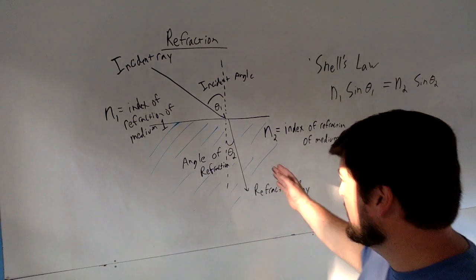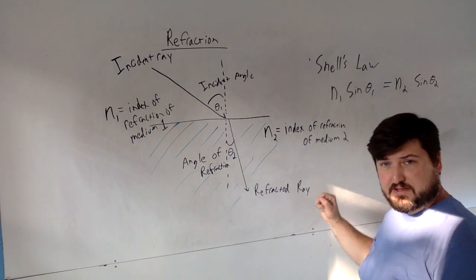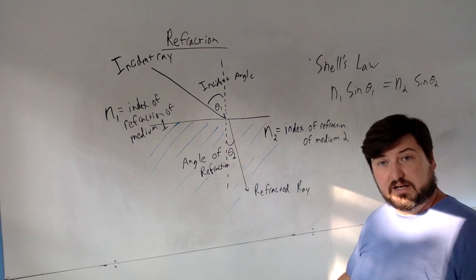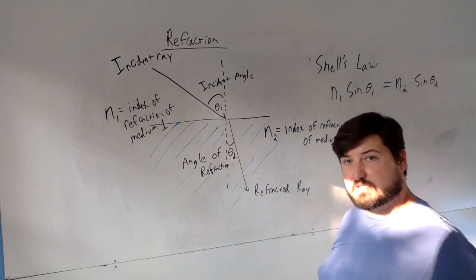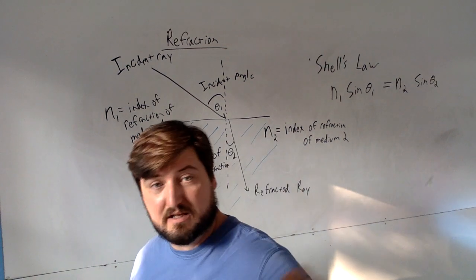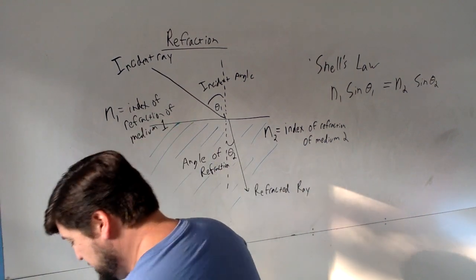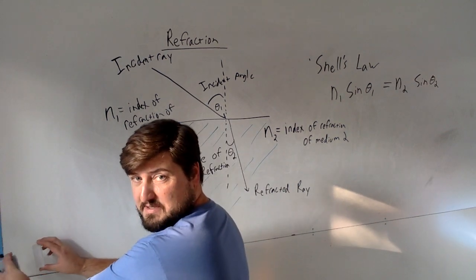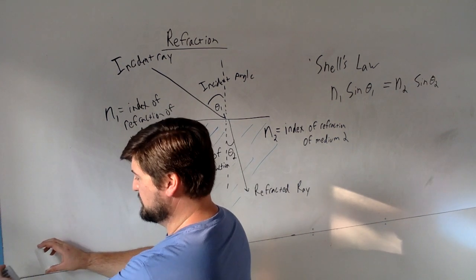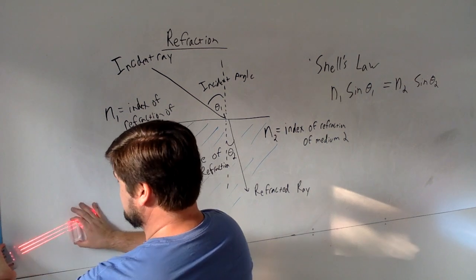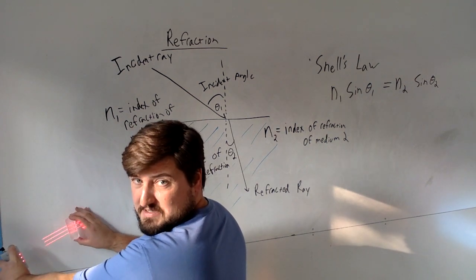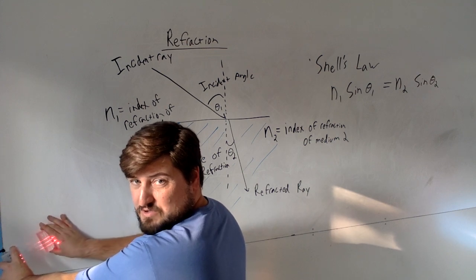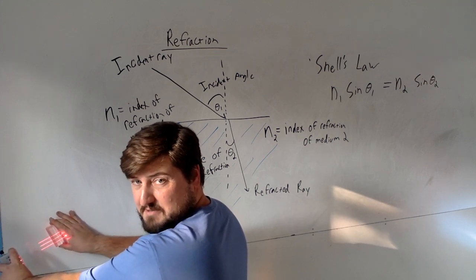But as light comes through, it bends. The denser the material, the more the light bends. And it does this in a regular way. We know this already. You guys have seen plenty of things like this, like light going into a glass of water. But let me give you a good idea, okay? Here's another one down here. Hopefully you guys can see this pretty well still. I had moved it before. But as light goes into this block here, you're going to see that, again, it has a slight bend to it, doesn't it?